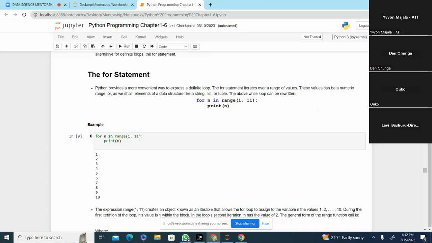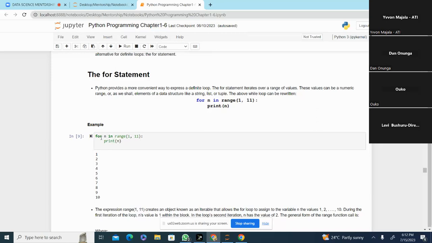That is index 0. So when you want to count from 1 to 10 using the for statement, you have to write 1 to 11. When you want to write 1 to 100, you have to write 1 to 101. That is how the Python language normally is.